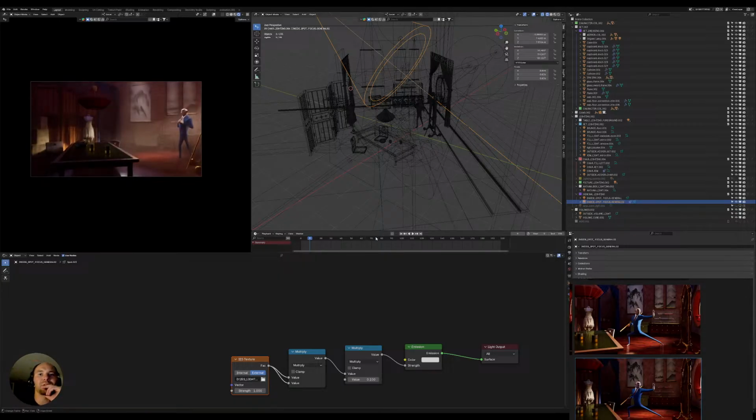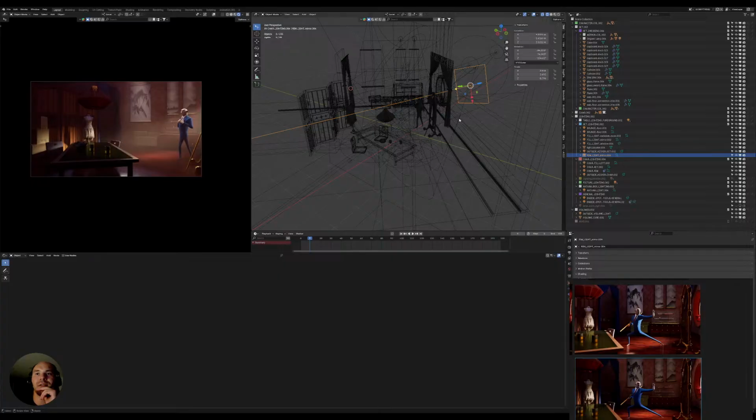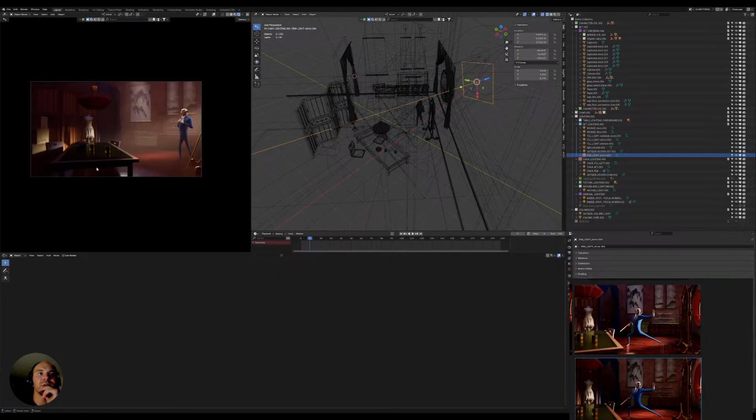I think it would be better to keep these things on. And let's see here. There's some lighting here.